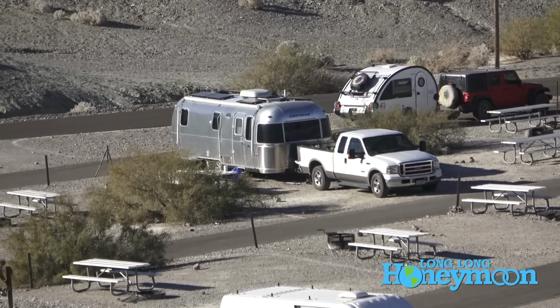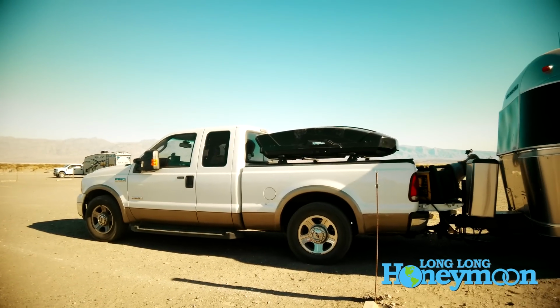You know, in the past, I might be reluctant to unplug from shore power because I didn't want to, for example, turn off the outlets in the camper, or I didn't want to turn off the air conditioner. Now I can just unplug from shore power prior to leaving and know that we're still going to have electricity inside the camper.